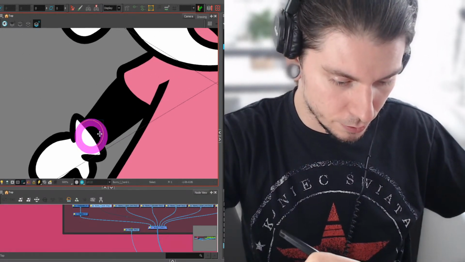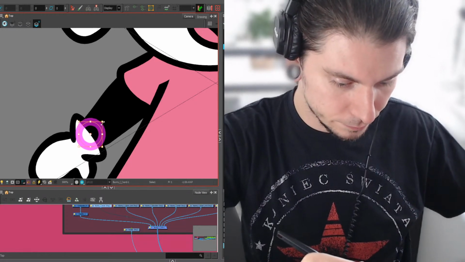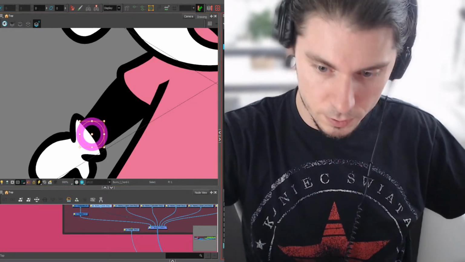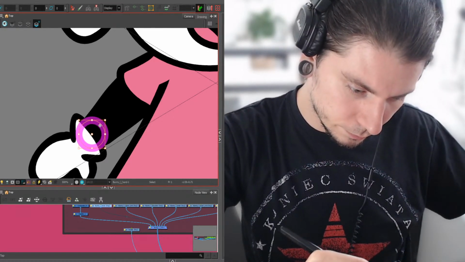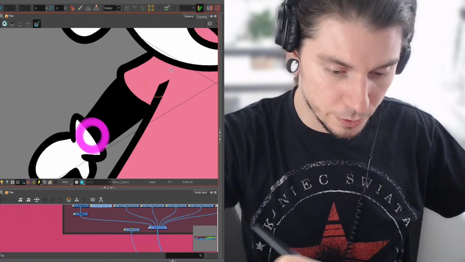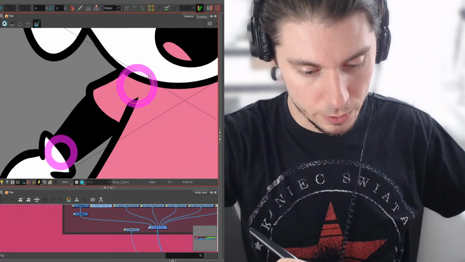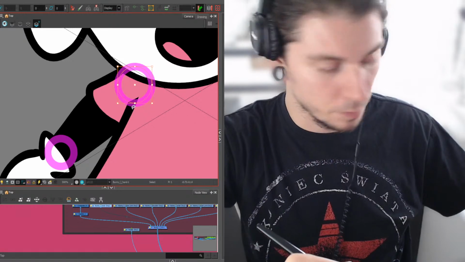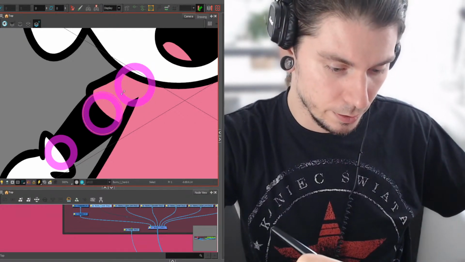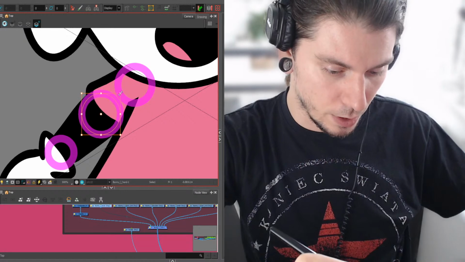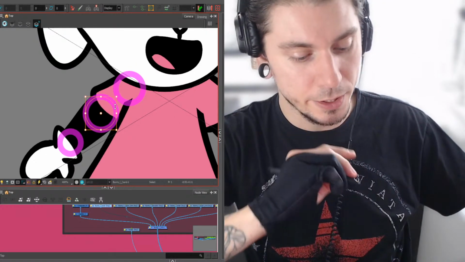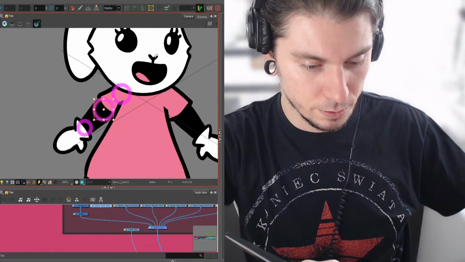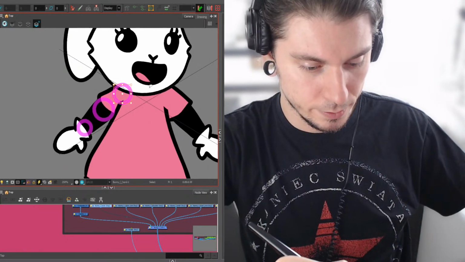So I should have the wrist like this. I'm gonna copy this arm to the next arm. So I will have two arms connected like there. I'm not gonna draw them separately. Just speeding it up a little with copy and paste.